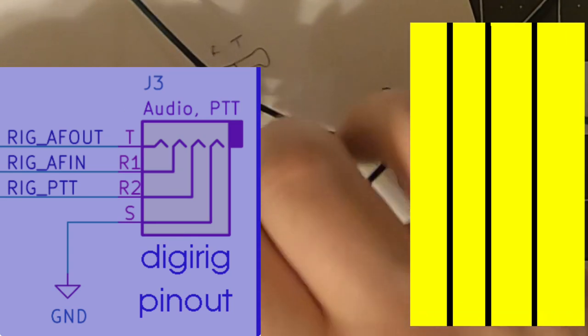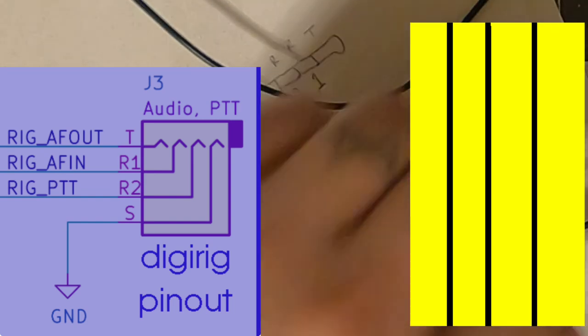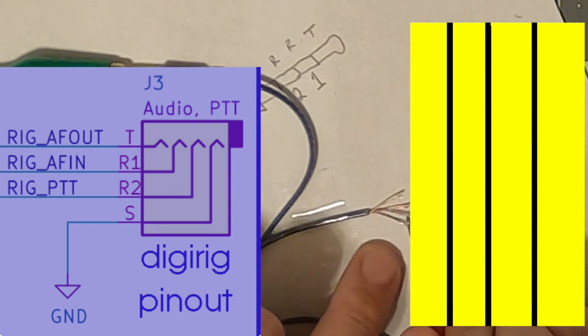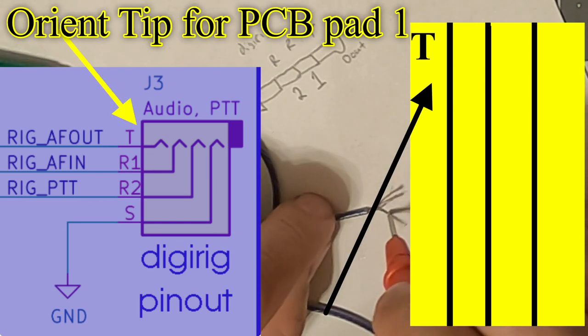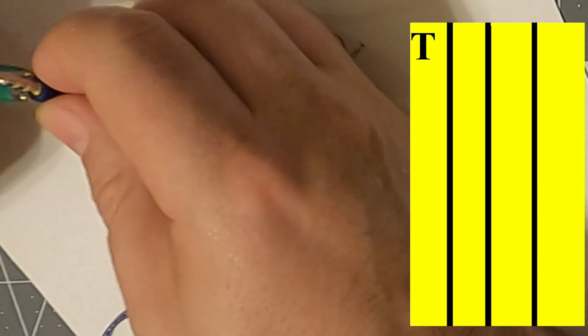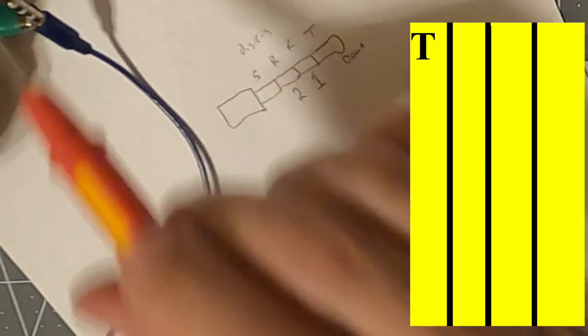We're going to connect this to the tip. We're going to find the tip first. Which one is going to be the tip? Is it going to be this one? No, that is not the tip. Okay, there's the tip right there. Make sure we do this right. Now we need sleeve next, which is going to be the bare copper one probably. So we're going to switch to the sleeve. Make sure we don't have just that one. Okay, sleeve.